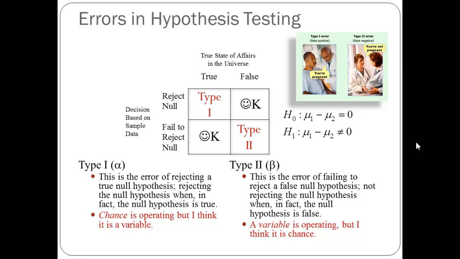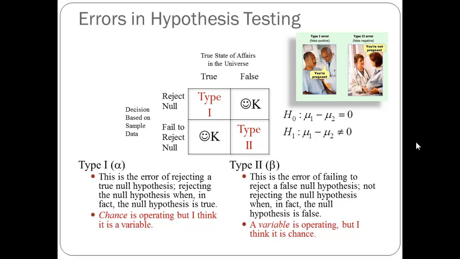You'll notice that a type 1 error is also called an alpha error. And you get to determine the probability of making a type 1 error by how you set the alpha value. Alpha 0.05 means if you reject the null hypothesis, there's a 0.05 probability that you have done so incorrectly. If you use alpha 0.001 and you reject the null hypothesis, it means that the probability that you have made a type 1 error is 0.001.